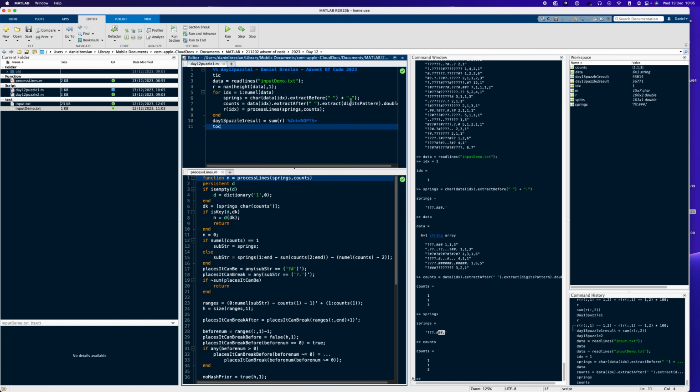Oh, sorry, I also appended a dot to the end, so there was always a closing statement at the end of every set of line springs. It just made it easier, so I'm not overflowing my array if I want to do +1s to check the end. So what it actually does is check where it can place this first one.